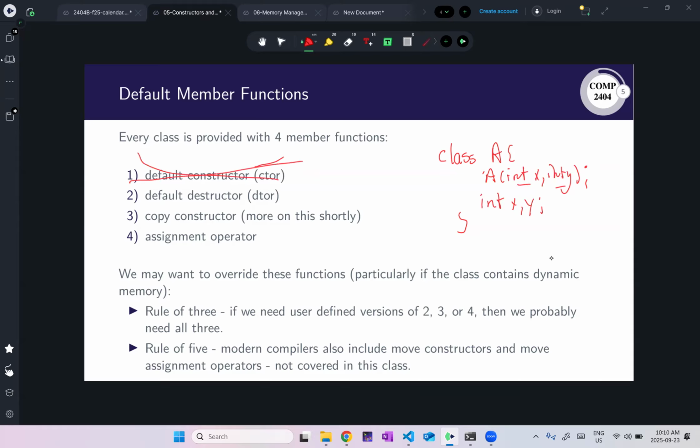Now I can make my own, right? I can make a no argument constructor. I can add a no argument constructor here. Or I can give these x and y default values. I can say this is equal to 0 and this is equal to 0. And then that means I can make an instance of this A class without supplying any arguments. Okay, so that's basically where we left off last class. And I still, in the background, have all of these three things for free. And so then we talked about destructors.